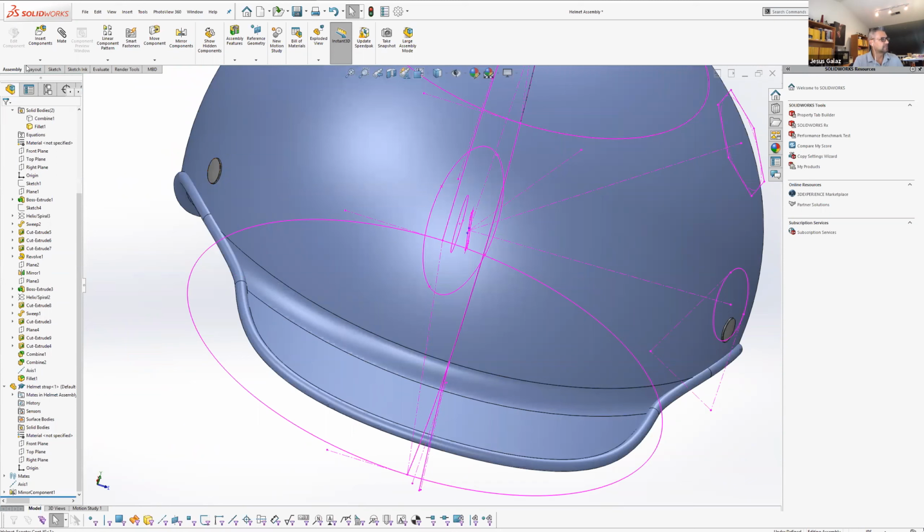Just so you know, under assembly, the mirror is a little bit hidden. It's not evident in one of these tools here. It's kind of hidden inside of the linear component pattern. There are several of them, different ways to pattern, and mirror components is way at the bottom of this.